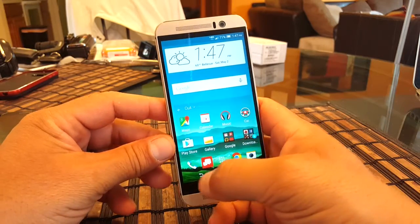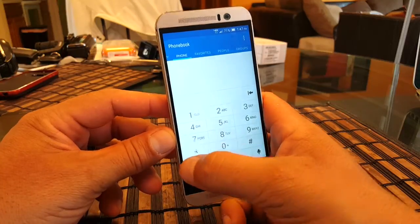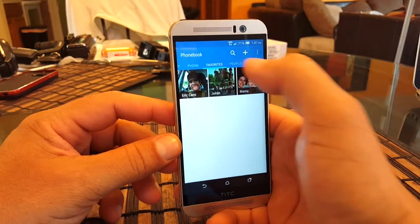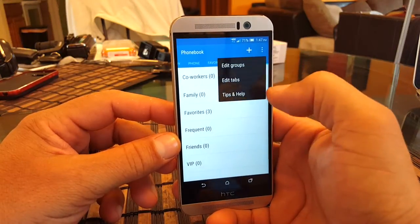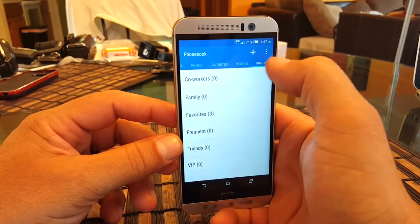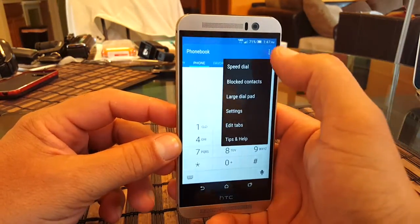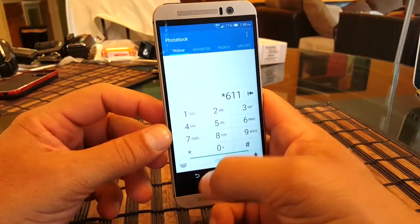Let's take a look here at the dialer interface. This is how the dialer looks. You can go ahead and hide the dialer by changing to numbers and letters. Right here we see favorites, people, groups. You get quick access right here to some editing, and depending on what tab you're looking at, those are the settings for it. Here under people you get different settings. On their phone you're also gonna get different settings. And let's go ahead and do a test call here, calling customer service.